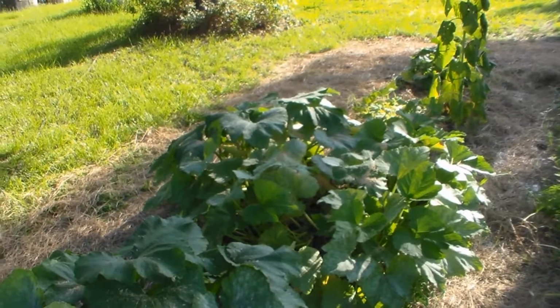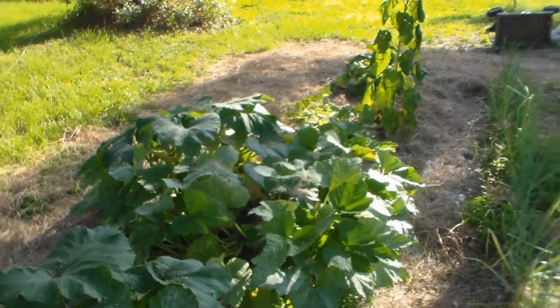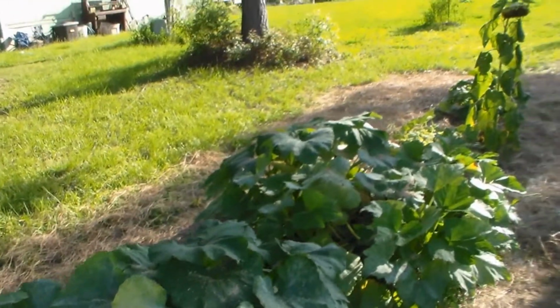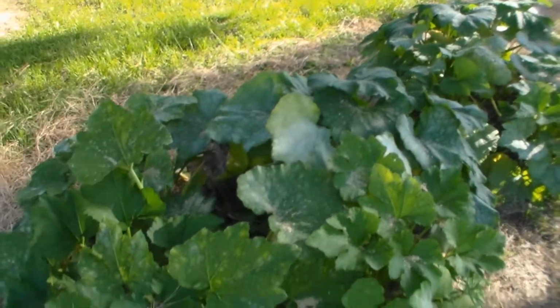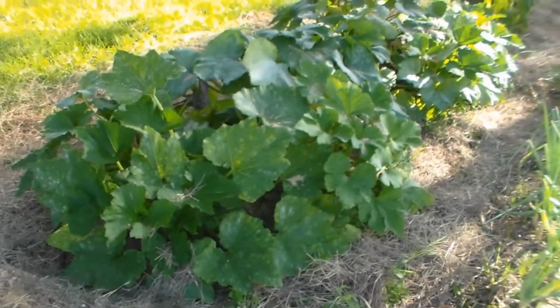I call it 6 foot. You can say 2 meters, maybe. That's just one plant over there. There's a reason that they need to be every bit of 4 or 5 foot apart. And then here's the other one. It's big brother. How about that? They are simply going crazy.